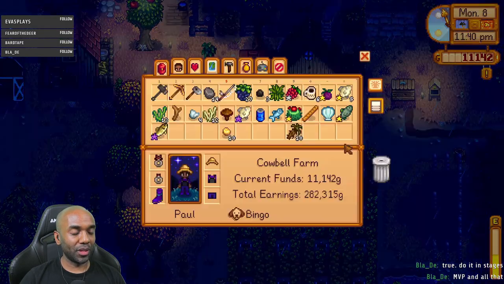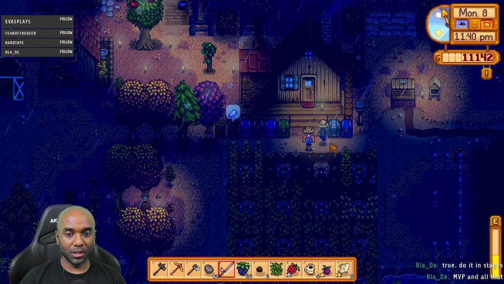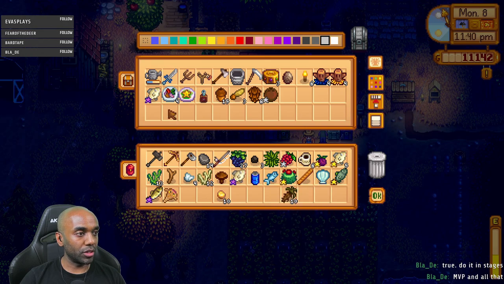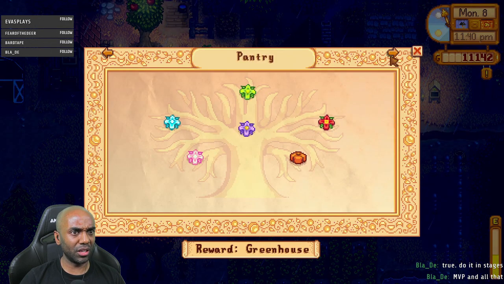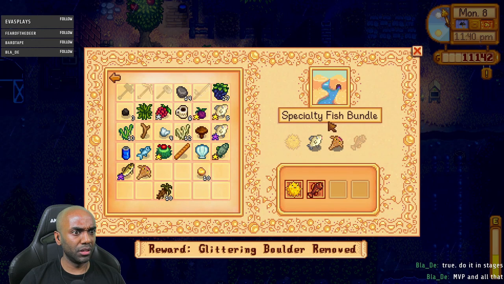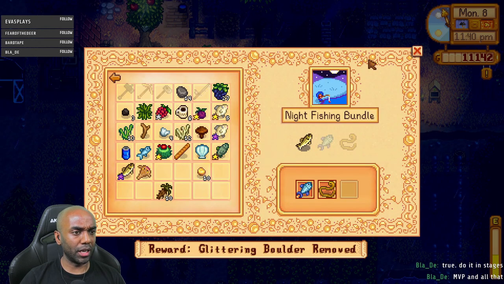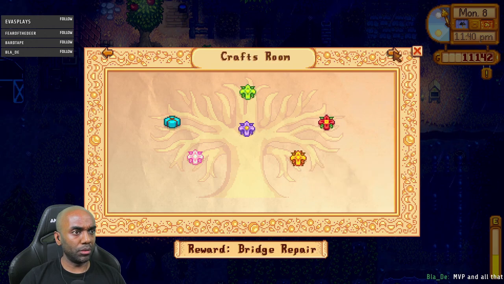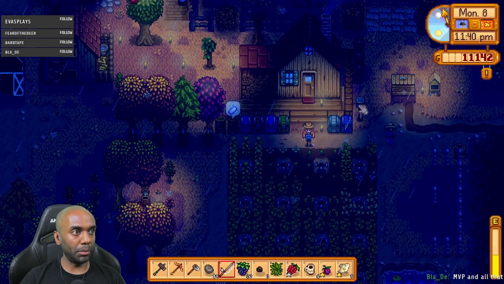MVP and all that. Okay, let's grab you. Oh, I have another ghost fish. All right, well, I'm going to go to the community center. We're going to take the walleye, take the sandfish, take the ghost fish, finish those guys. In fact, is that everything? Yeah, we're going to get the glittering boulder removed. Can't do those. Can't do that. Oof. Baby. Getting close.